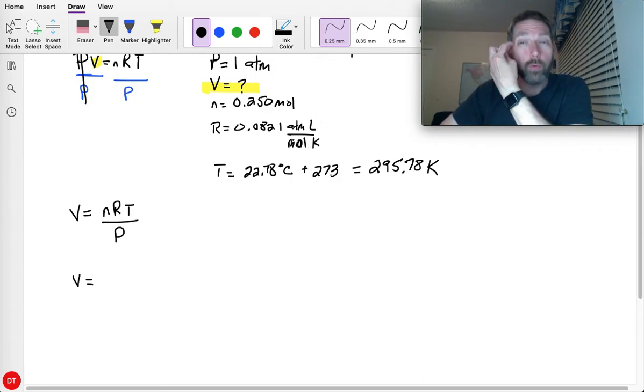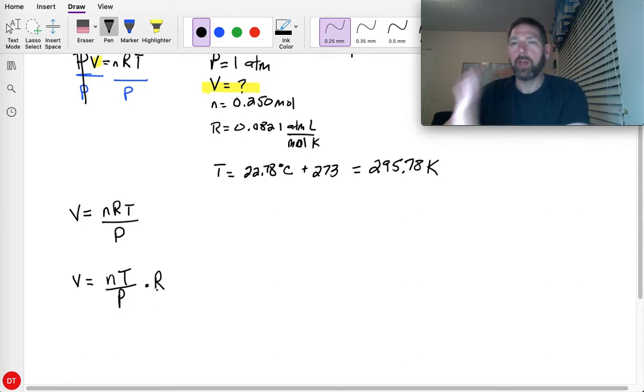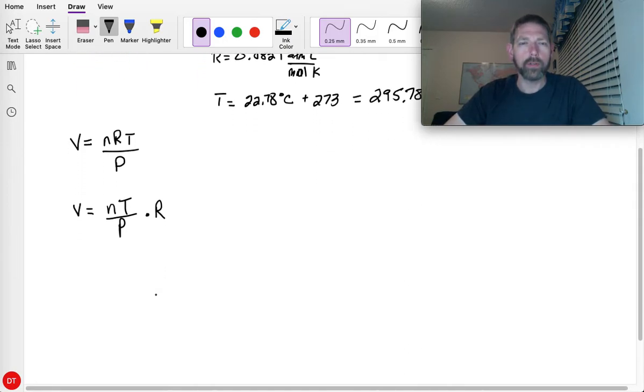And there's 4 variables there. So what you would be doing is putting a fraction on top inside of a fraction. You'd put a fraction in the numerator of a fractional relationship. So this is what I like to do. I like to change this to where it's N times T over P, and then I just sort of tease this out, and times R. Kind of put that off to the side, and you're going to see in a second why this is so important.